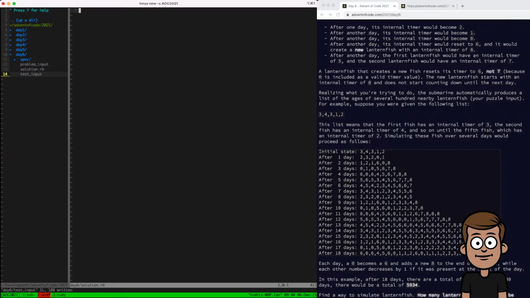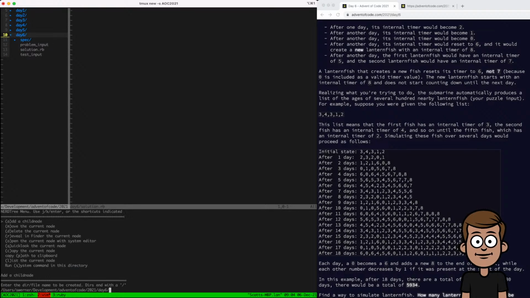Okay, so let's see, what should we name this class? Is it lanternfish modeler? Let's say it's a lanternfish school. So school of fish, we've got a school of lanternfish, and then we're going to have a method that takes an input of number of days and produces an output given an initial state.